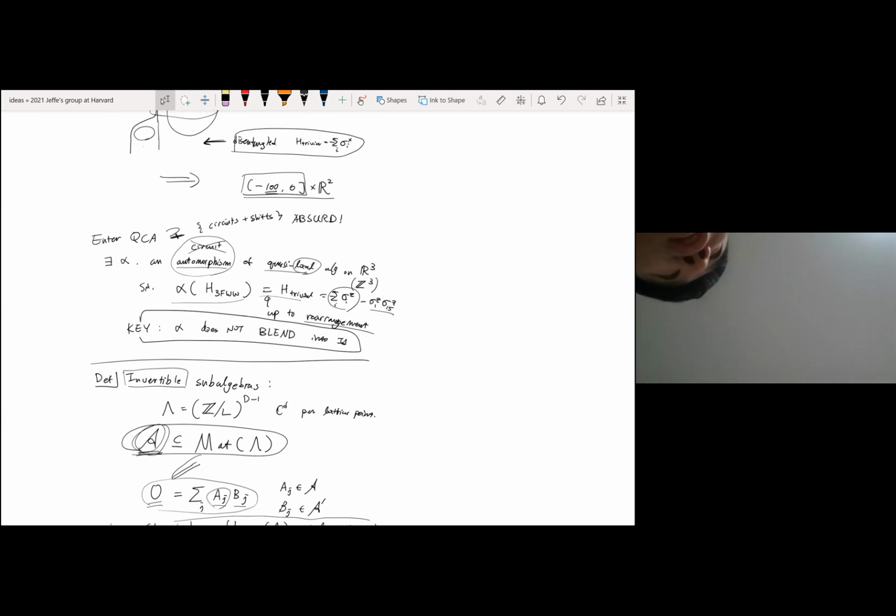Now, if you step back and think about how automorphisms are discussed in quantum mechanics, they usually appear as a one-parameter family of automorphisms. Here, the parameter refers to time, but now we have found at least one example of an automorphism that does not come from a one-parameter family of automorphisms. It belongs to a different class, and this is the reason I put my title as topological phases of matter of discrete time dynamics. An automorphism can be considered as a discrete time dynamics generator, and being not a circuit, I can declare that there is a distinct, interesting class, and I put that as a topological phase.